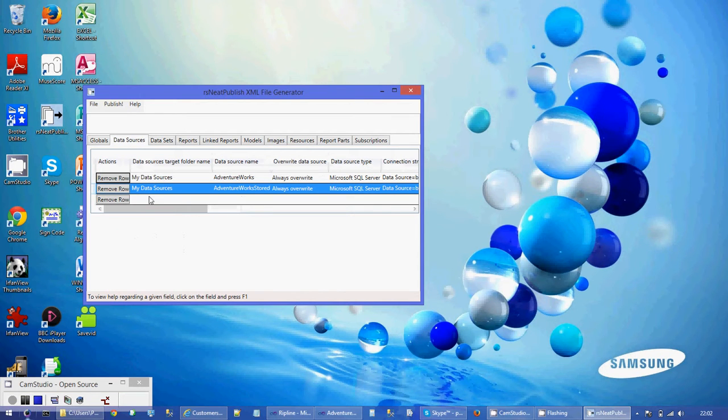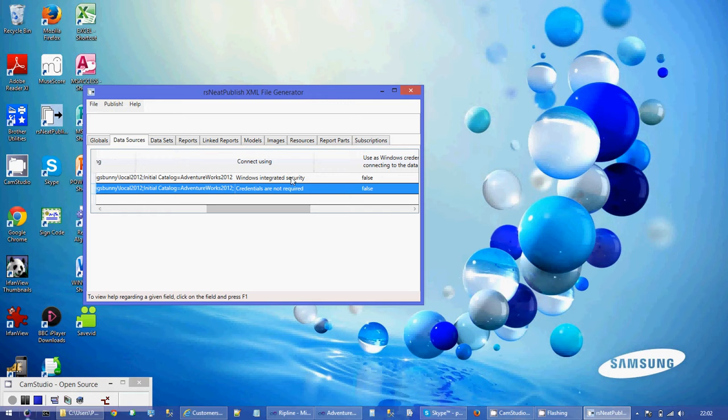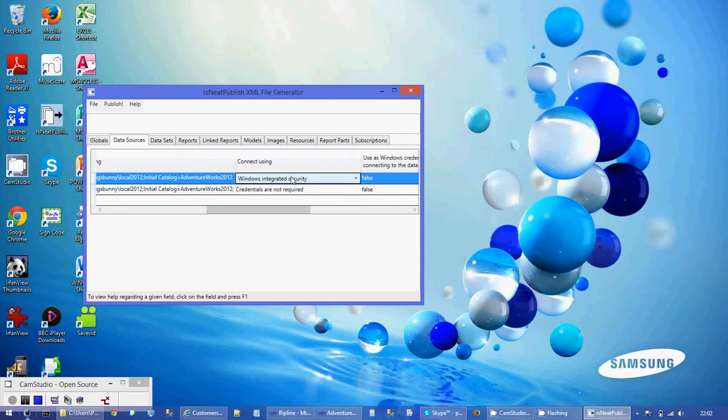How would we like the data sources set up? Let's have one using Windows Integrated Security and one using a Windows Authenticated Service account.